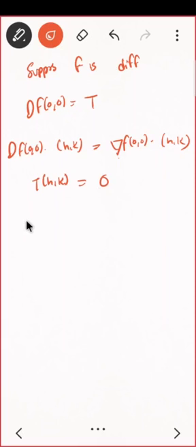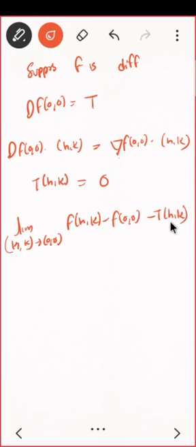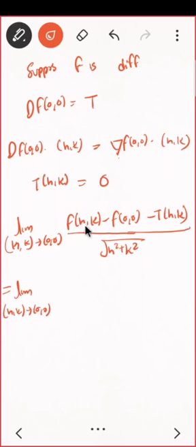So this is done. Now you have to check whether that limit exists or not for differentiability. That is limit h comma k tends to 0 0 of f of h comma k minus f of 0 0 minus t of h comma k. You just remember this thing. You just have to find t of h k, and then you have to do this. This is the technique you should use always. And divide by root of h square plus k square. Let us put it in the function. That is limit h comma k tends to 0 0. What is f of h k? It will be root of mod h k minus f of 0, and everything is 0, and this is divided by root of h square plus k square. Now see, now we will see that there is some issue.